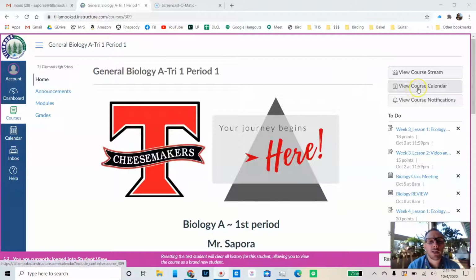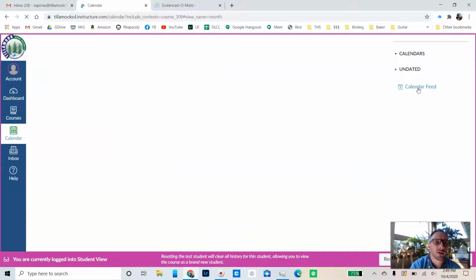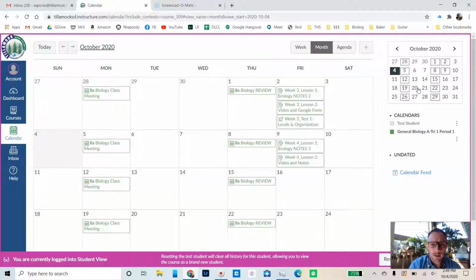The course calendar is a real handy way to kind of step back and take a broader view of all the different things your student has to do. Now, when you look at this, you'll see that there's probably going to be a lot stacked into Fridays. Fridays are when things are due. Fridays are also when we post the next week's assignments. So your student has an entire week to work on everything, but it sure does look like there is a lot that needs to be turned in on Friday.